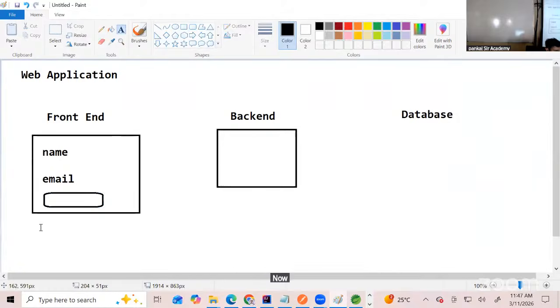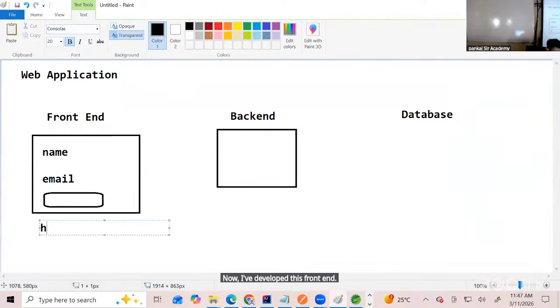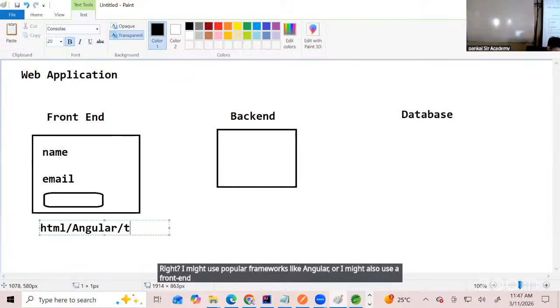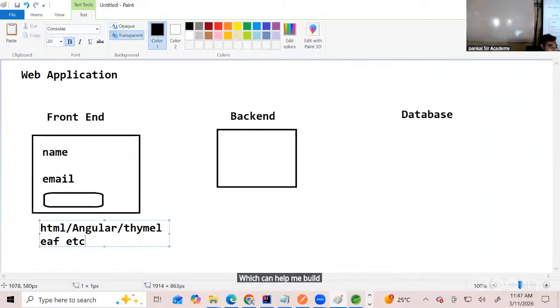I've developed this front end either using HTML, or I might use popular frameworks like Angular, or a front end technology like Thymeleaf. There are many front end technologies which can help me build the form. Now I developed the form successfully.